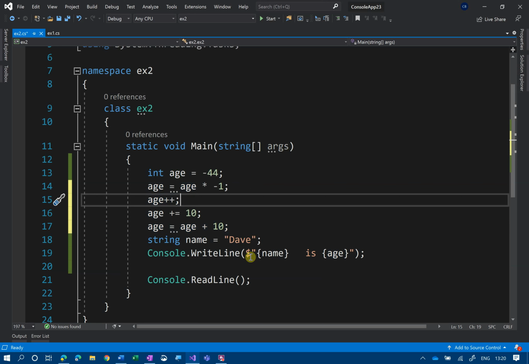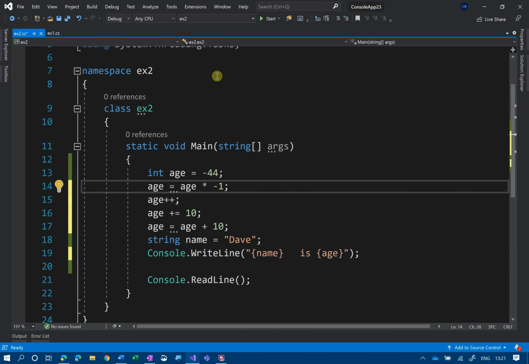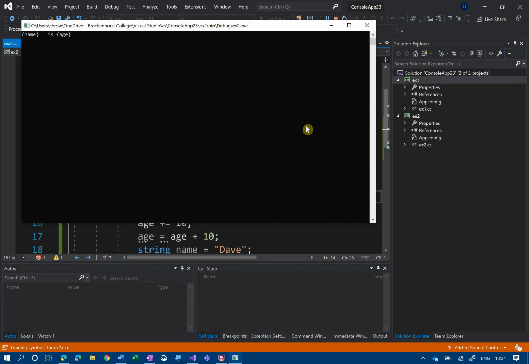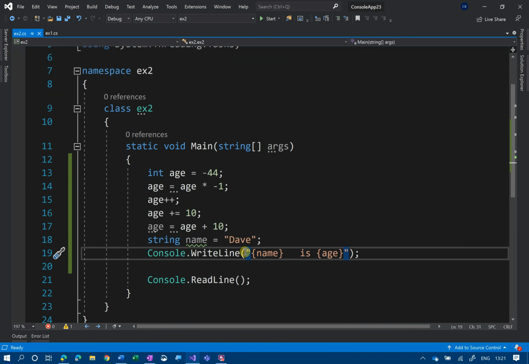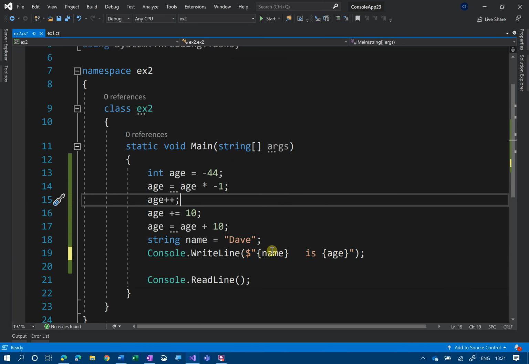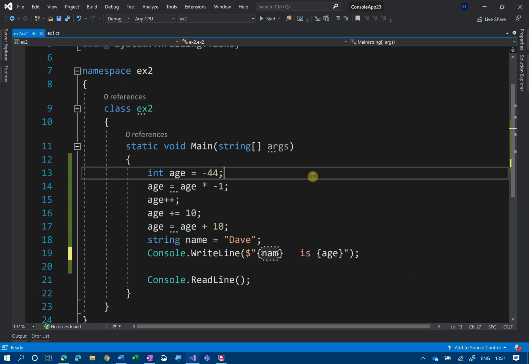But going back to the Console.WriteLine, if you want to do that, you have to use a $ sign there. If I don't use the $ sign, it's just going to output this. By putting the $ sign in there, it means everything in the curly braces is a variable. So if I get that wrong, it should error out.